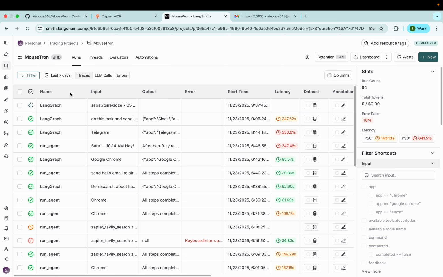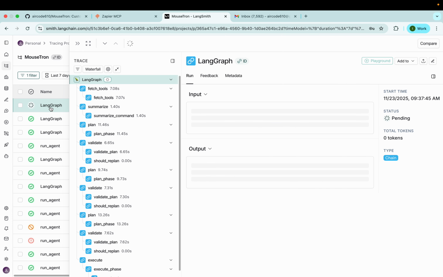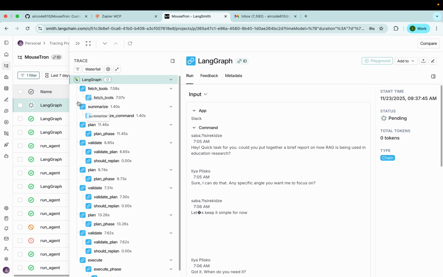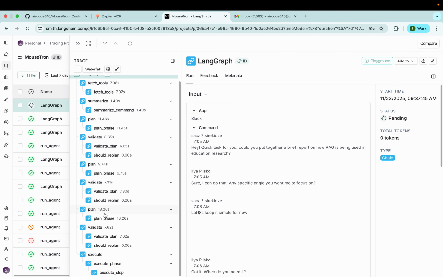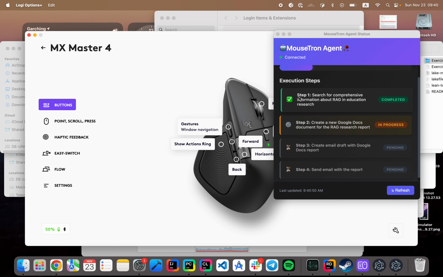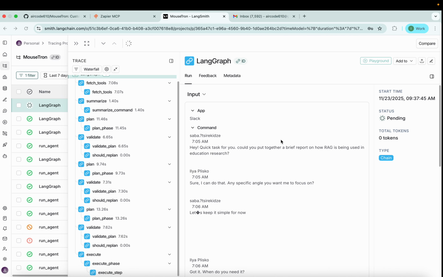We were using LangGraph, and here we can see the chain of agent calls we have for validating this task. Okay, meanwhile, step one was completed, and we searched for comprehensive information, and now we're on step two, where we create a new Google document.